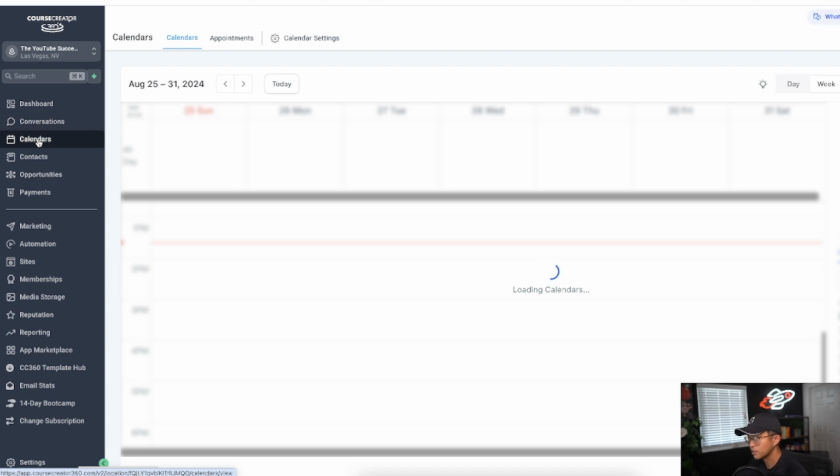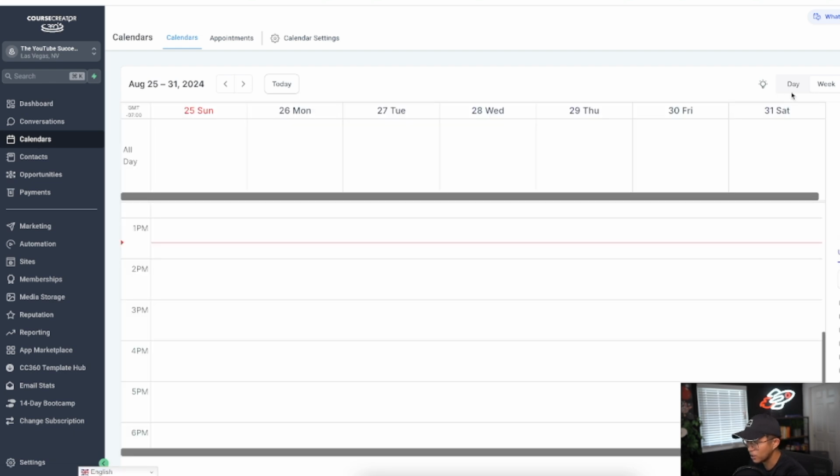Calendars is where you can see all the appointments being booked from your team. So if you're a heavy sales call volume team, you can see all the different appointments that people have booked throughout the week, throughout the month, throughout the day, based on user. This is a really good bird's eye overview of what appointments are being set by your team and what sales they're closing and such.